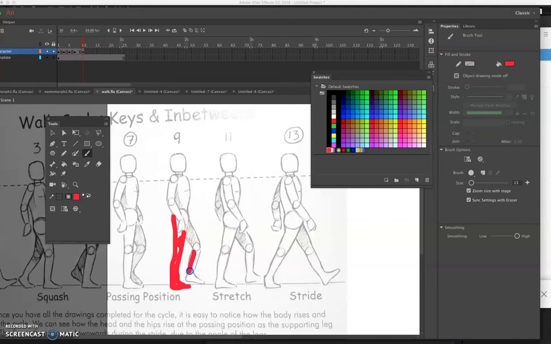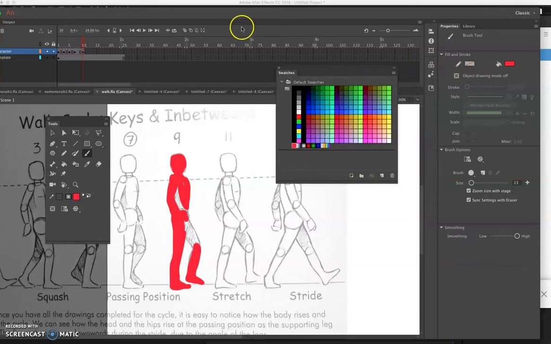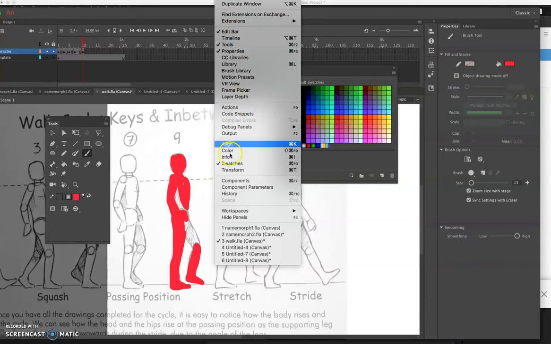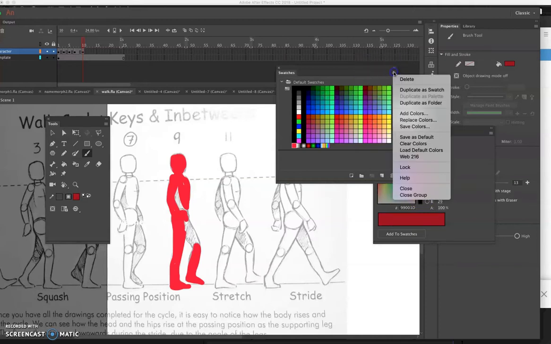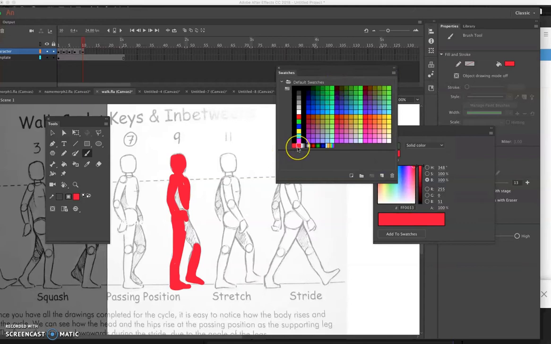Now in this particular case, I'm not going to draw shaded areas. So I could take this red color here and then go into my color palette. I've got my swatches palette open. I go into my color palette, and then I have hue, saturation, and brightness. So with that, I can just pull down and darken my hue there, and that's my shadow. Then I go over to the swatches palette and click new, and now I have a darker red.